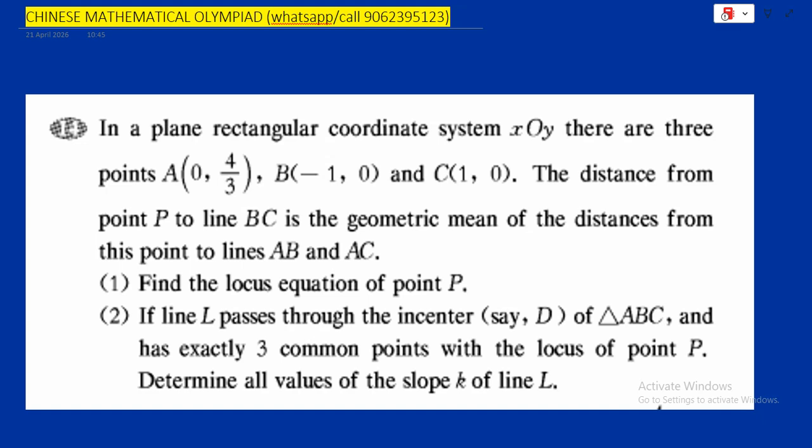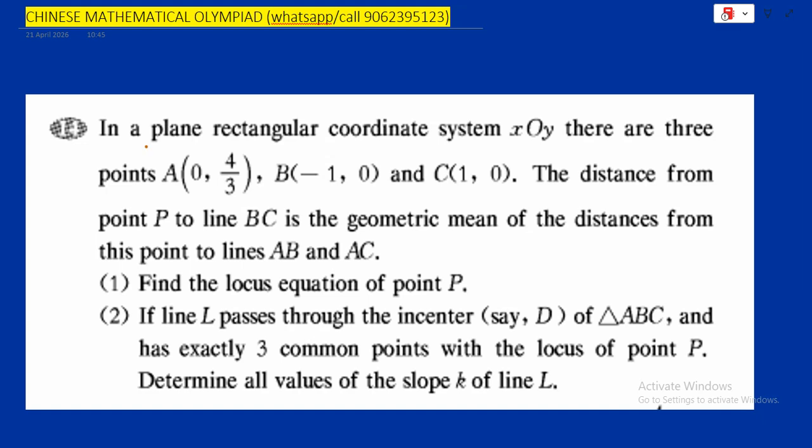Yes, the same place where the questions don't just test your brain, they negotiate with it. The Chinese Mathematical Olympiad is famous for mixing geometry and algebra and giving conditions that look innocent but actually are not. And most importantly, they reward thinking, not memorizing. So today we are not just solving a question, we are decoding it. So come to the question first.